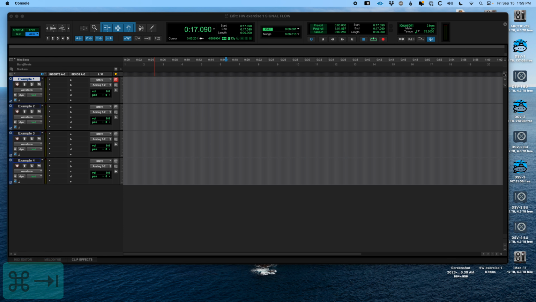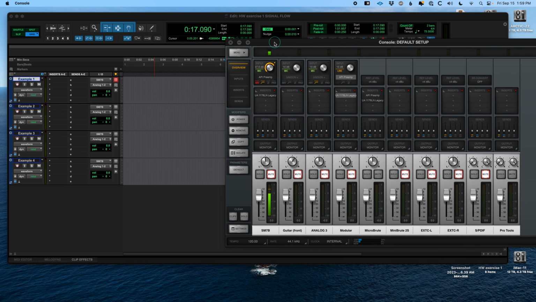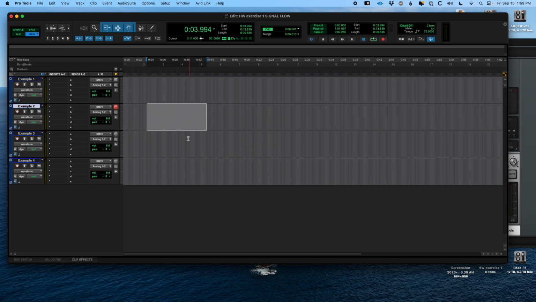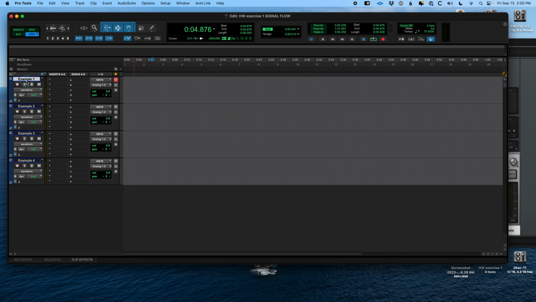I wanted to point that out because I want to show the difference between tracks and channels. Notice these all defaulted to SM7B, so each of these is a track, and if I really wanted to, I could record in to 4 tracks simultaneously. Whereas where the signal is actually flowing is a channel. So we have SM7B on channel 1, and that is going to track 1, track 2, track 3, and track 4.